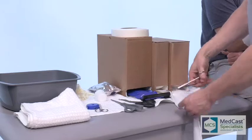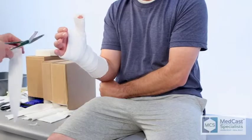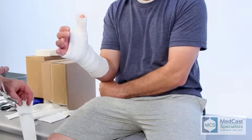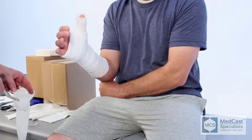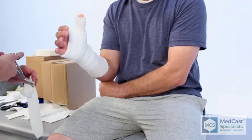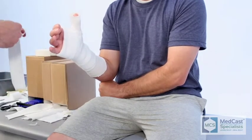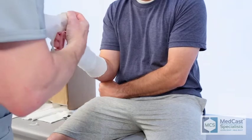So you can watch the technique here of the application of the third strip of stockinette that we put on here, because we also put one on the thumb. If you cut it like we did there on the sides, it kind of gives you wings. So as you pull it through the digits, it gives you something that you can anchor the stockinette to, so it doesn't end up pulling back up.